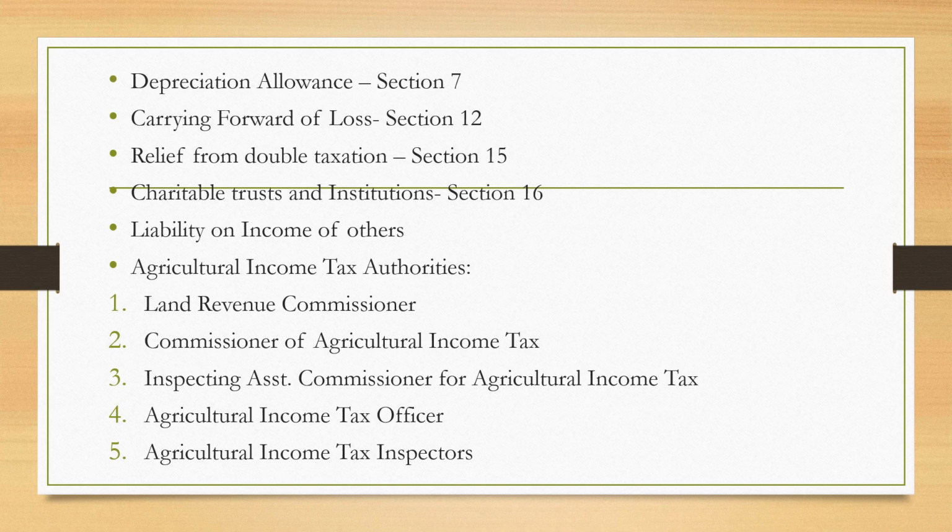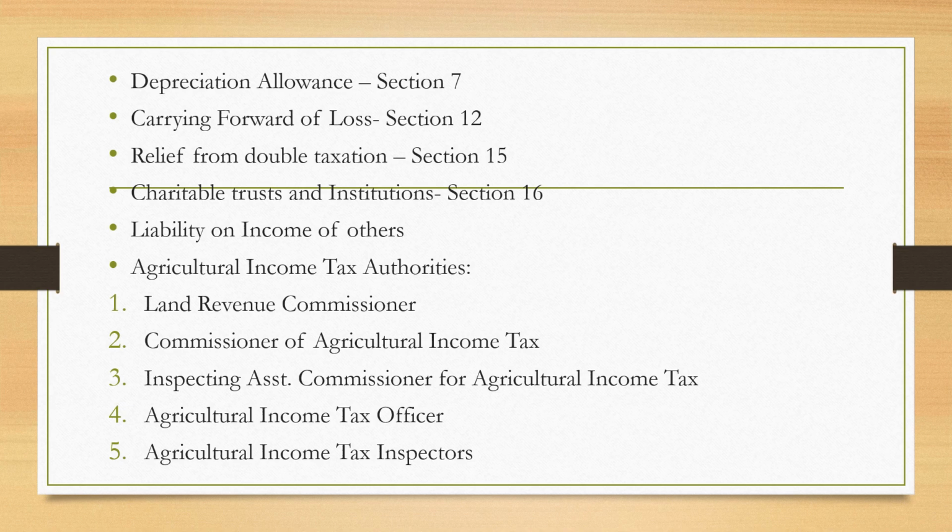So this is the case where charitable trusts and institutions hold agricultural land, and there is income from the agricultural land. So there is an exemption there. That income doesn't come under agriculture income so far as they use it for the purpose of the charitable institution or the trust, or accumulate it in the state. But there is also a limit set here, to the extent to which the income so accumulated or set apart is not in excess of 25% of the agriculture income from such property. So it should not be more than 25% of the income from such property.